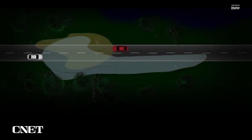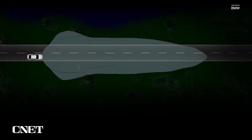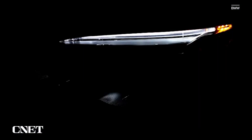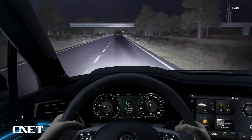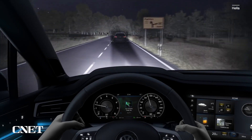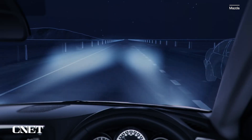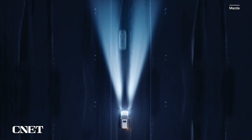It shuts off certain clusters of LEDs while you're driving, shining less light on occupied areas of the road and more light on unoccupied areas. Most Audis, including the e-tron Sportback electric vehicle, have already installed the high-tech beams as an option, but until now they couldn't be used inside of the U.S. Adaptive beam headlights were made street-legal in November when President Biden signed the Bipartisan Infrastructure Bill, which gave Secretary of Transportation Pete Buttigieg until 2024 to approve them.